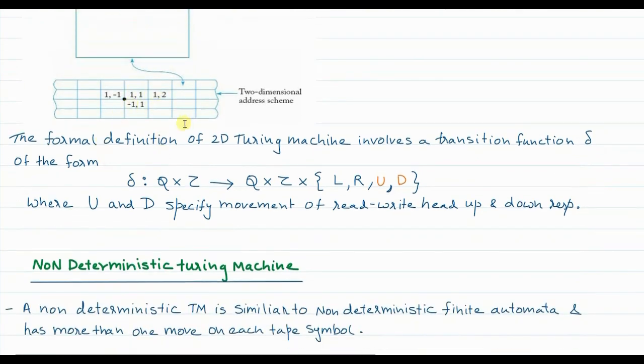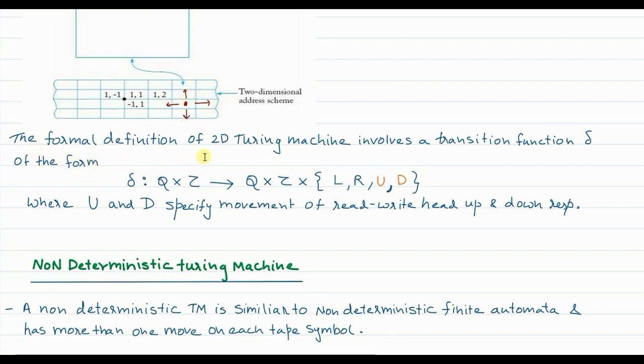Now, since it is multi-dimensional, there is a leftward movement of the head and a rightward movement of the head. Please note, if the content is over here, then at any point of time the head can move leftwards, rightwards, or the head can move up as well as down. This up and down movement was not there for the other Turing machines which we have seen so far, because they were single directional, that means single dimensional Turing machines. There was only one direction. Now there are 2D, so there are two directions.